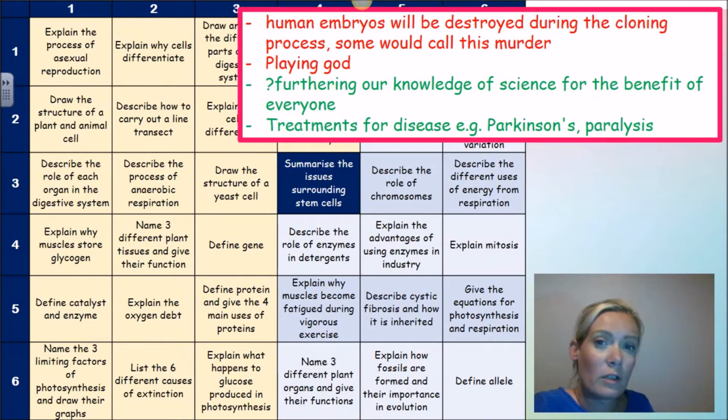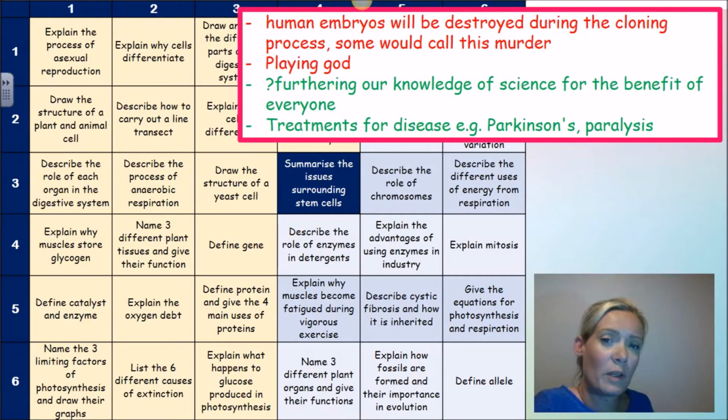Now, embryos are going to develop into a baby. So if we use those stem cells, we've effectively aborted that child. Some might describe it as murder. Okay, we've given it no choice. So it's not had a choice at all in terms of its embryo. And we could be described as playing God.